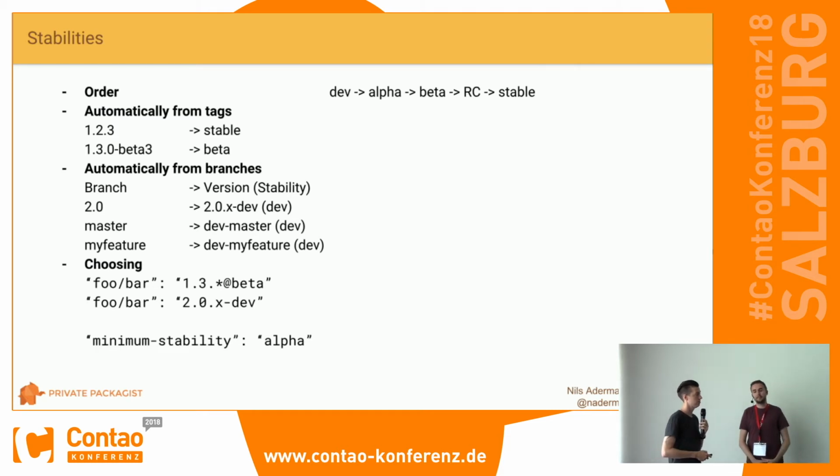The other option is to just require the exact version that you need, and then you don't need the @dev thing because that would be redundant. If you require explicitly something that's not stable, then we just allow it. Those are a way to whitelist this stability for a given dependency. But you can also change it for all of them. If you define minimum stability to alpha, that means any dependency can be installed in alpha or beta or RC. That's usually a bad idea because you don't really know what's going to happen. And this also applies to dependencies of your dependencies, and the effects can be pretty dramatic.